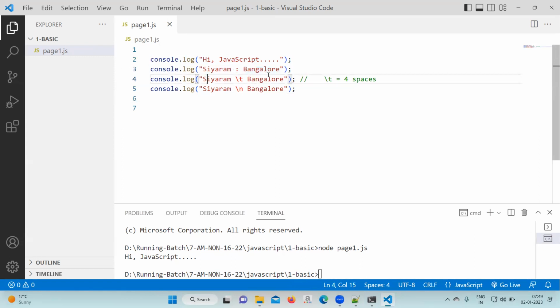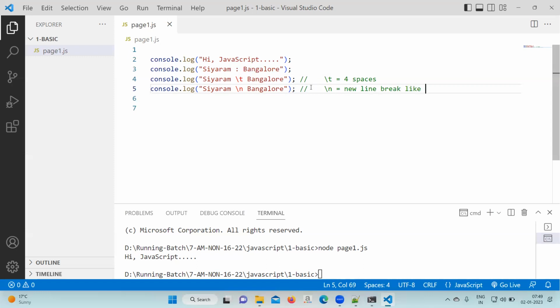Where you have written your name /t, it is going to come in the same line, but 4 spaces will be there using the /t. Here /n you have written, that represents the new line. New line break.